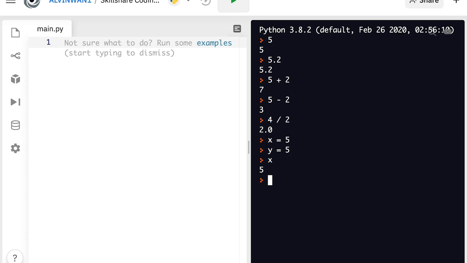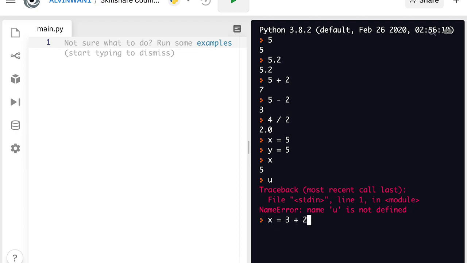Now here's a bonus tip. If you get a name error, this means you have a typo in the variable name. For example, we have not yet defined the variable u, so if I type in u and hit enter, the interpreter evaluates u, can't find the variable, and raises an error. Again, I'm using the word raises an error deliberately. So far, we have learned that the interpreter can either return a value or raise an error. We also mentioned assigning a variable to an expression. Here we can define x is equal to 3 plus 2. Now, x is actually assigned to the value 5. So go ahead and type in x, hit enter, and we can see that the variable x contains the value 5.